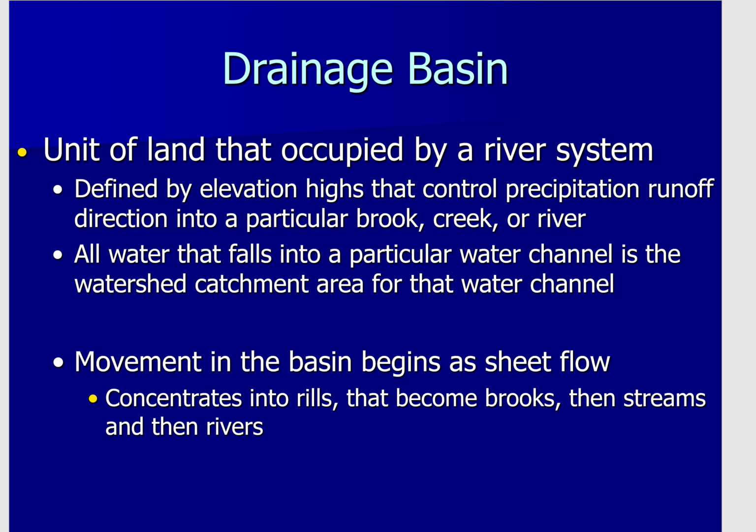With that, I had mentioned that there's tiny little brooks and streams that form together to empty into the Mahoning River. Before the water finds its way into a little creek or a little brook, it starts off as overland or through flow. Overland flow is sheet flow, and you'll often see sheet flow on a road system. It's like a sheet of water that sort of covers the entire road.